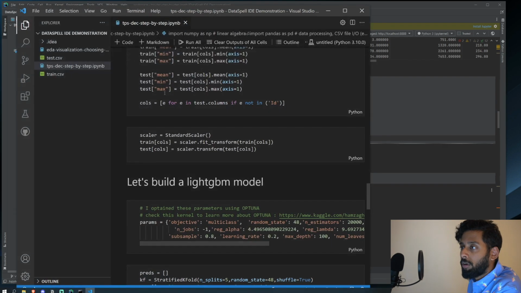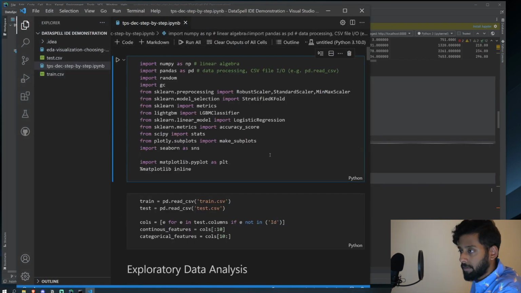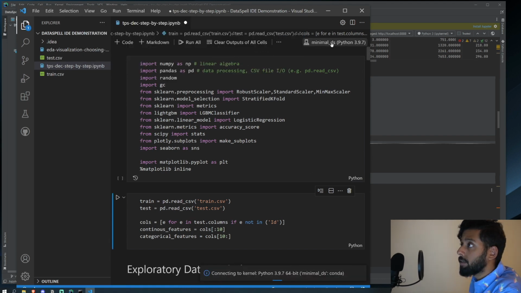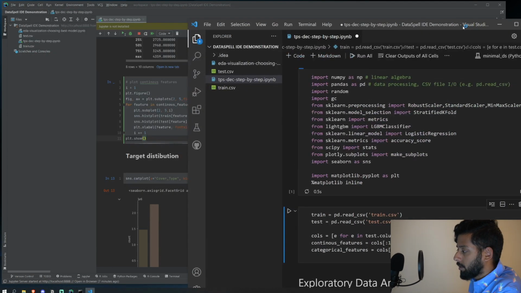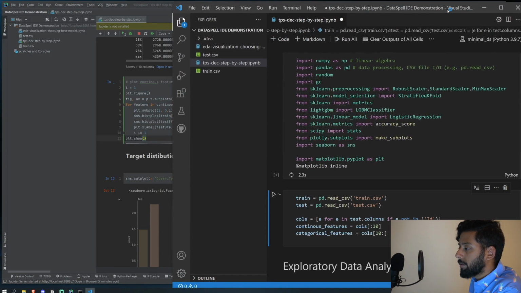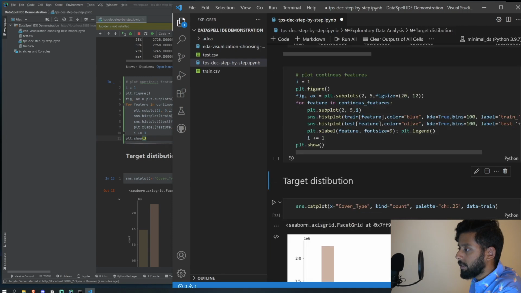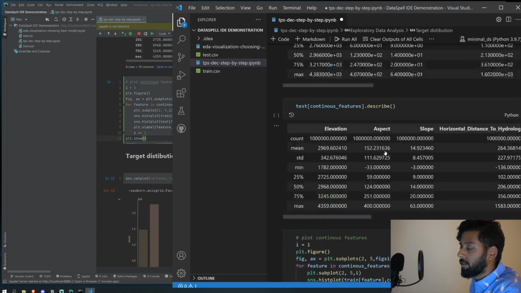I'm just curious, does it work faster in, let's see, we need to use minimal DS. Let's see how fast I can get this stuff plotted, because this one seems to be taking a little while, but there's also a lot of data to work with.